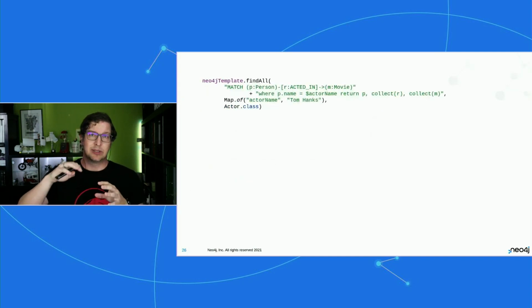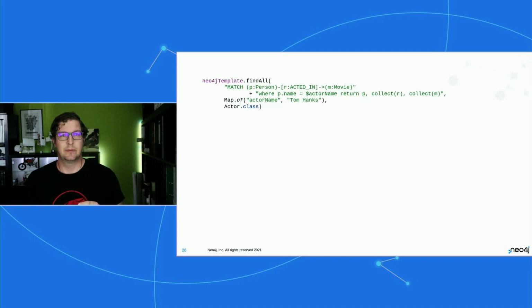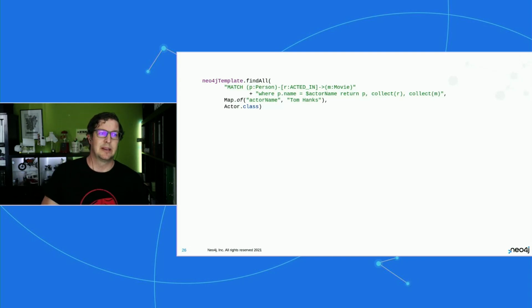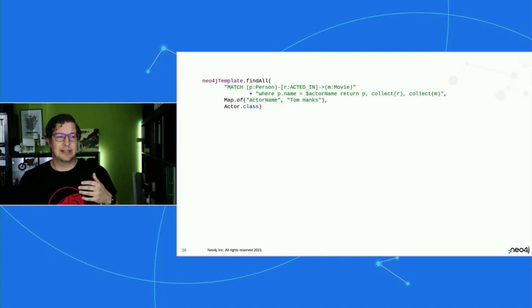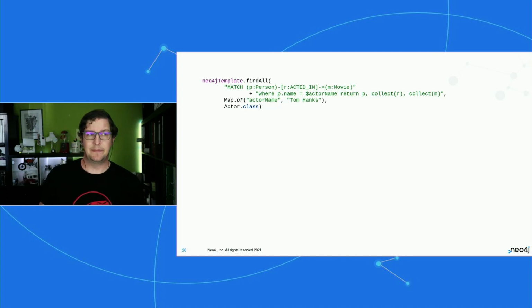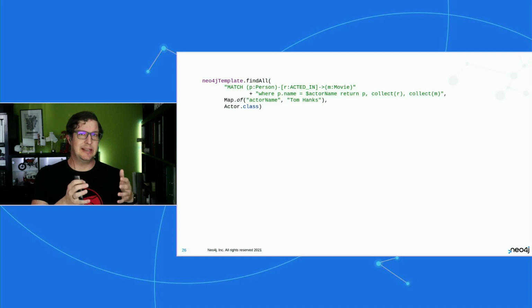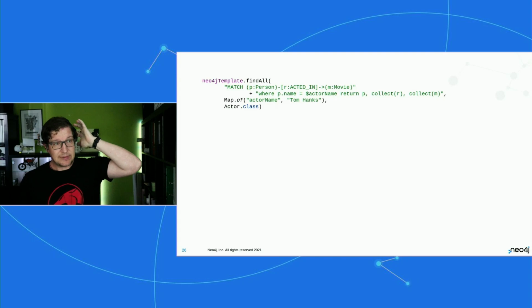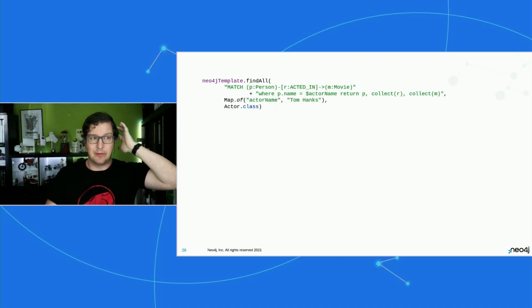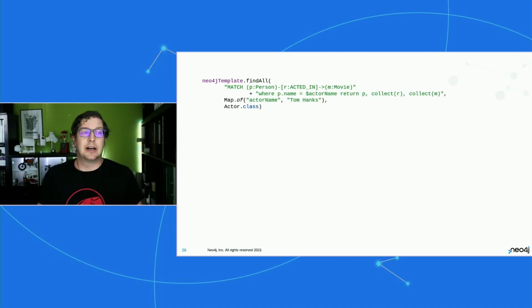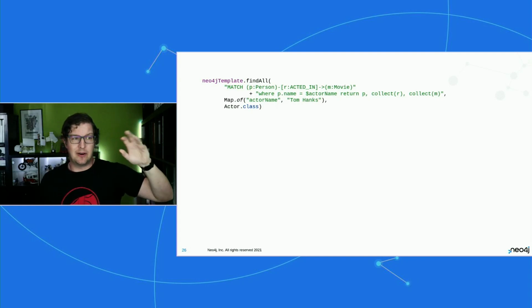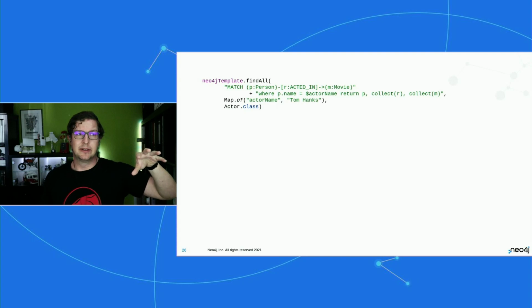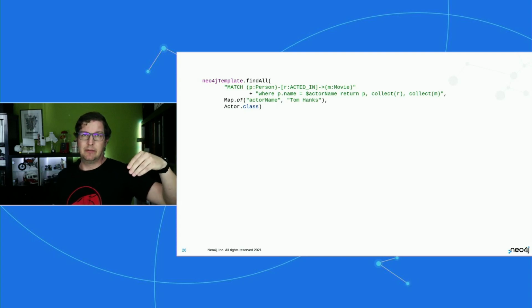Now, with this meta information provided, we can use the template. The template, as I said, is aware of those meta information. So I can use a custom query, for example. I could also use, in this case, just the find all. But to show you this, with more or less the very same query we had before, it's also possible to just say, I want to find all the actors that come back from this query.